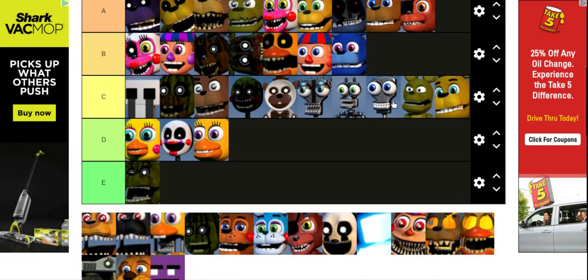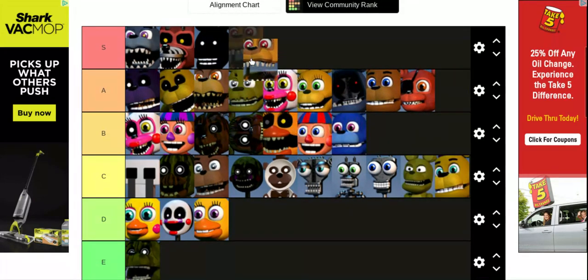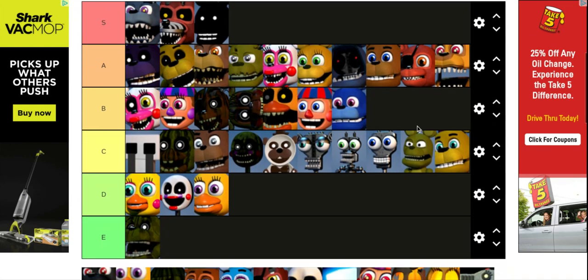Okay, Nightmare Fredbear is next. He has Toxic Bite 2, Bad Pizza, and Mega Bite. A tier. I was gonna give him an S tier, but I gotta give him an A tier. Nightmare Fredbear does so much damage. He has a Poison Bite, Toxic Bite 2. He has Bad Pizza, which does more poison damage, and then Mega Bite, which does a bunch of damage.